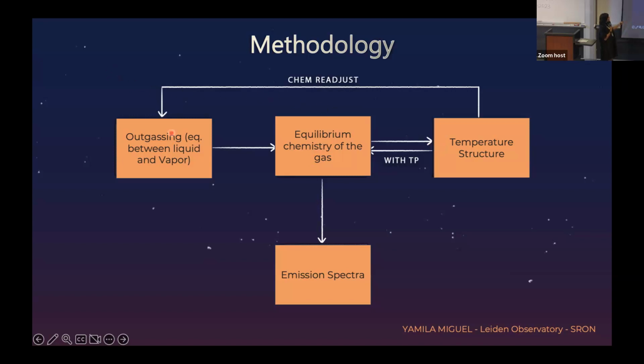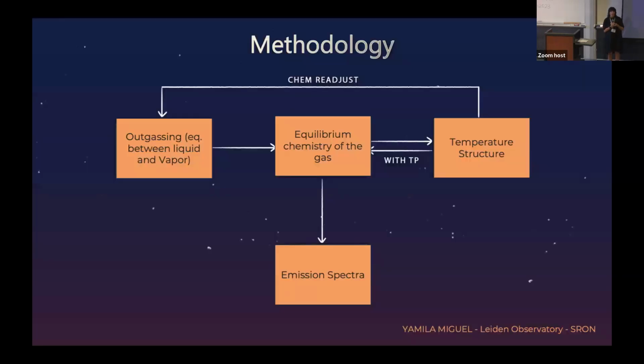Of course, there is an iteration that needs to be done here, because after you have the temperature, that might change your outgassing and so on. So there is an iteration to make this self-consistent. And here I put chemical equilibrium. I would love to do chemical kinetics, but unfortunately, there is not much data. We don't have information on reaction rates. Even some thermodynamic variables are not there. So this is something that we need to work together on if we really want to understand more about these planets. But we will see after we have the observations. We need to figure out if they have atmospheres yet.